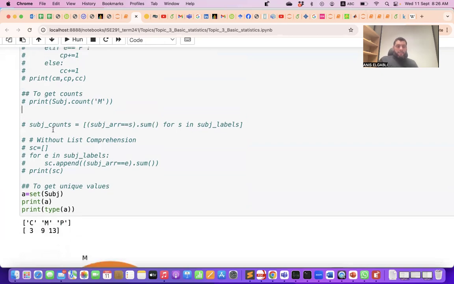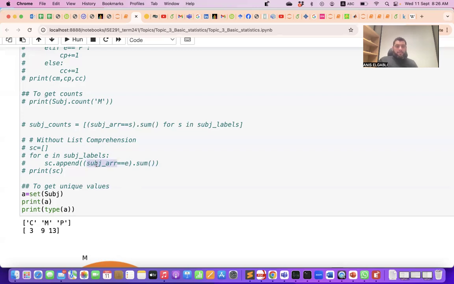We can also do it this way. Maybe this way is more concise or compact compared to this one. We start with an empty list, and then we loop over the labels. We have 3 labels, and we append to that list the sum of the occurrences of that label in the array.